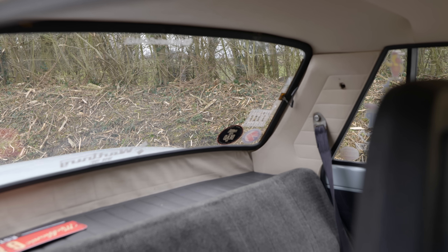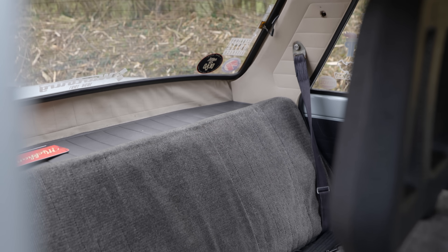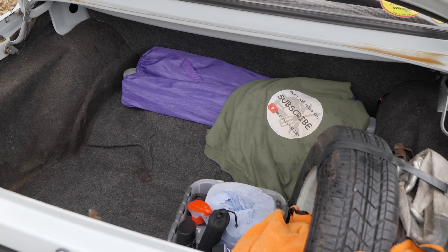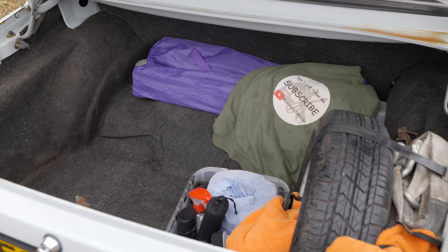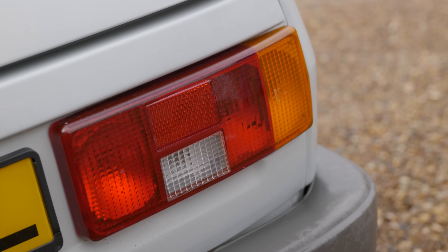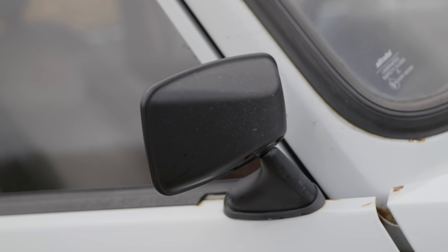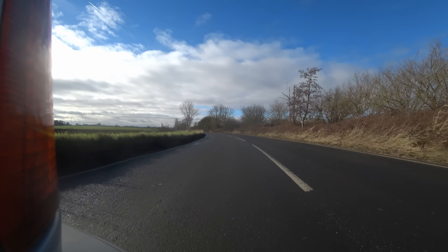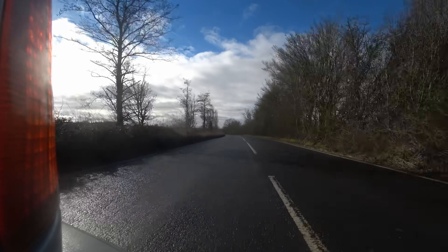Visibility naturally is excellent because all of the pillars are paper thin, which makes the fact that I'm on the wrong side of the car really not much of an issue at all. It is also something of a TARDIS - though in pictures it probably looks like a fairly big car, actually it's not; it's about that much longer than a modern day Fiesta, but inside you will fit four adults in relative comfort and the boot is enormous. I was messaging my girlfriend last night and she said it looks like the sort of thing that should be tailing somebody in a Cold War or spy film. And she's right - I think this is exactly the sort of thing that you'd have found tailing you if you were in East Germany up to no good back in the 1960s.